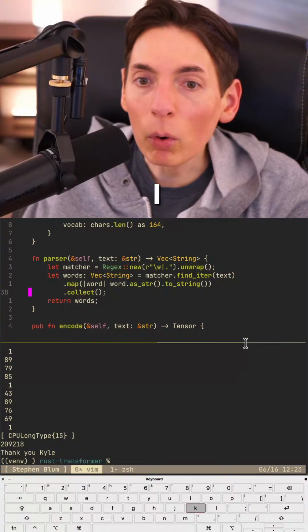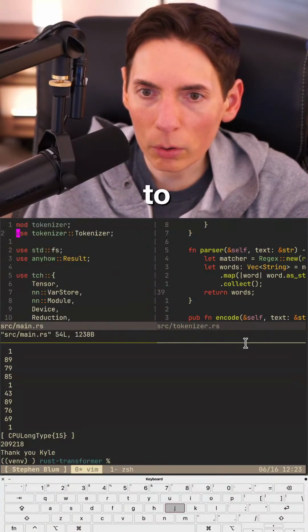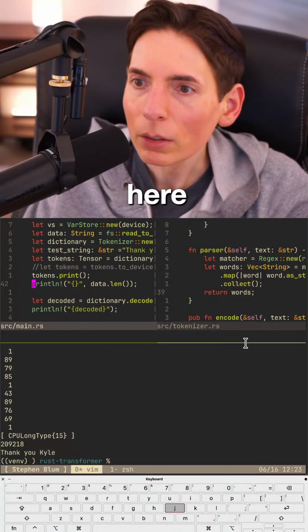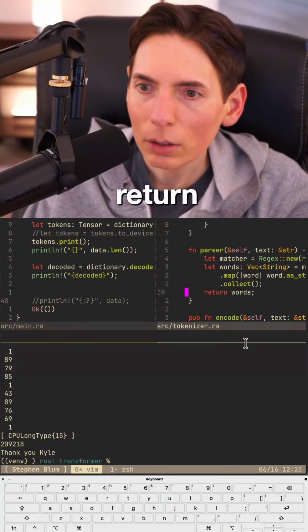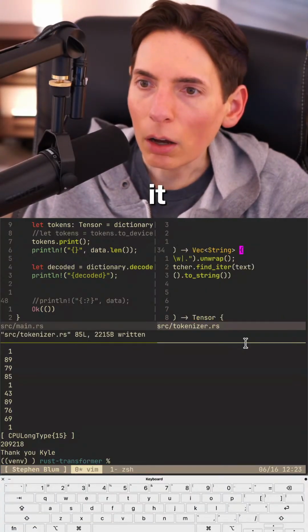We did it. Okay, so I want to try this out before we head out, you guys. Let's go to our main file, and let's see if we can get our parser to do something here. Our parser is going to return, I guess we're going to say public for now, because we want to use it, a vec of strings.